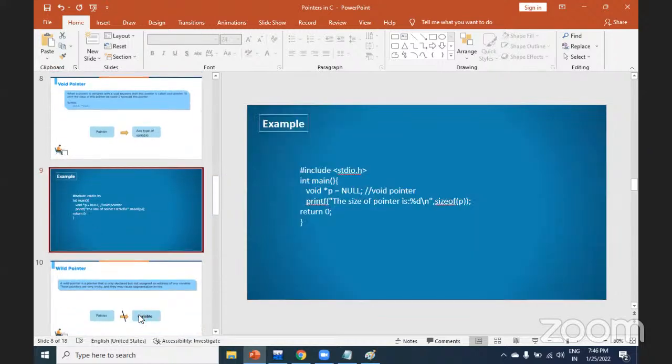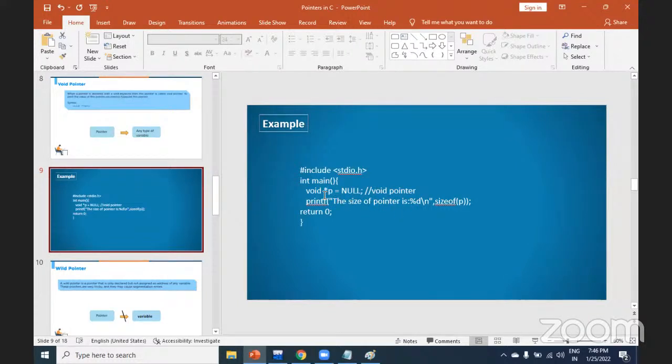Okay, fine. And what is the size of the null pointer? This is the kind of interview question people will ask: what is the size of the pointer?